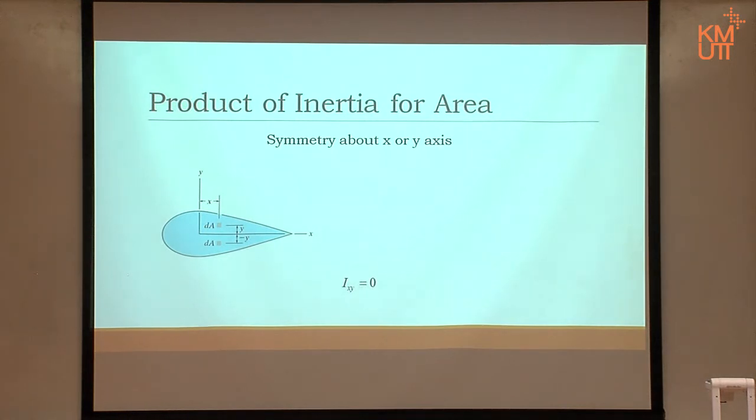Right? So if it has symmetry about one axis, x or y, that you are taking about, okay, it has to be the axis that you are taking about. Okay? If I set x here, then that one doesn't have symmetry. Right? It has to be on the symmetry line too. Okay? If it has symmetry about y, that will have minus and that will be plus. Right? Because this one is minus x, that one is plus x. Right? And similarly, once you have symmetry, your Ixy will be 0.